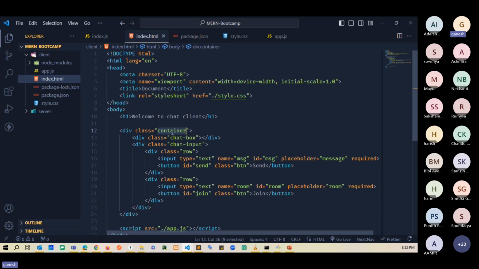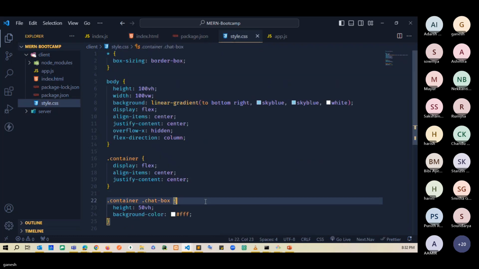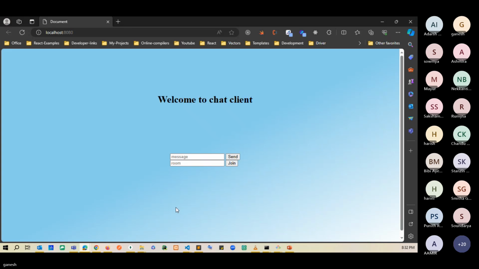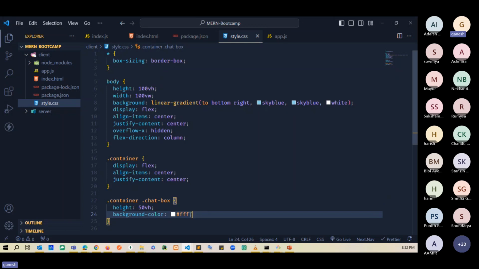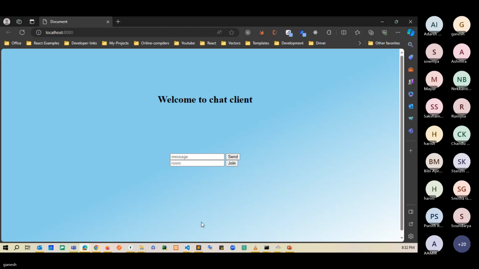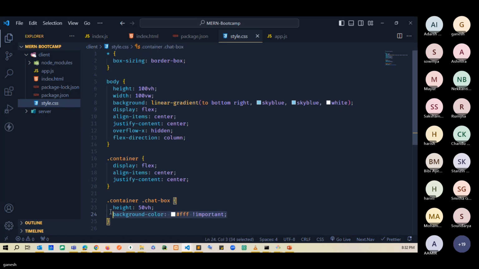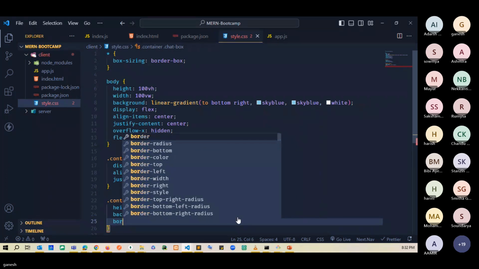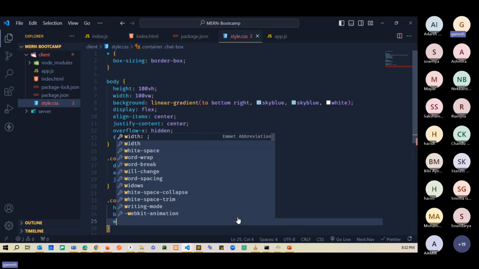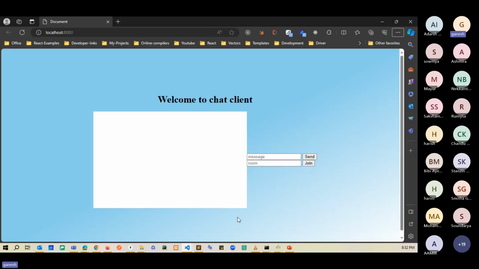The container chat box. It's not applicable. Width 500 pixel.